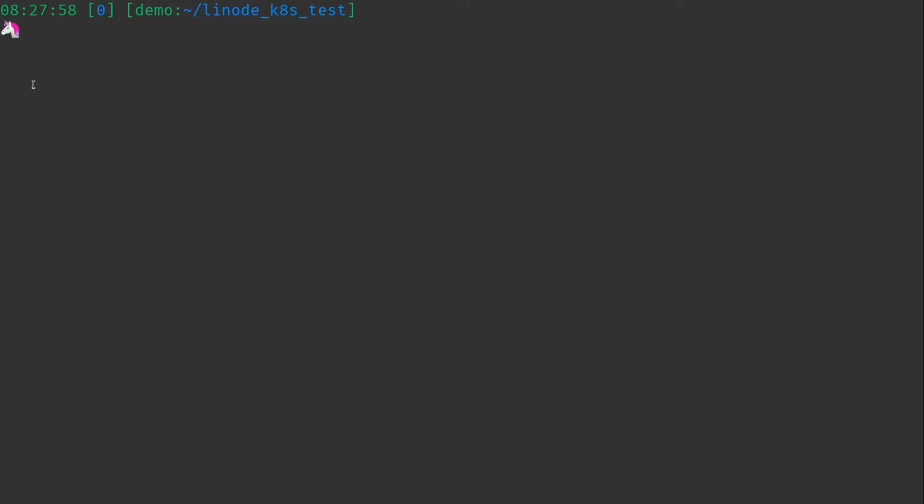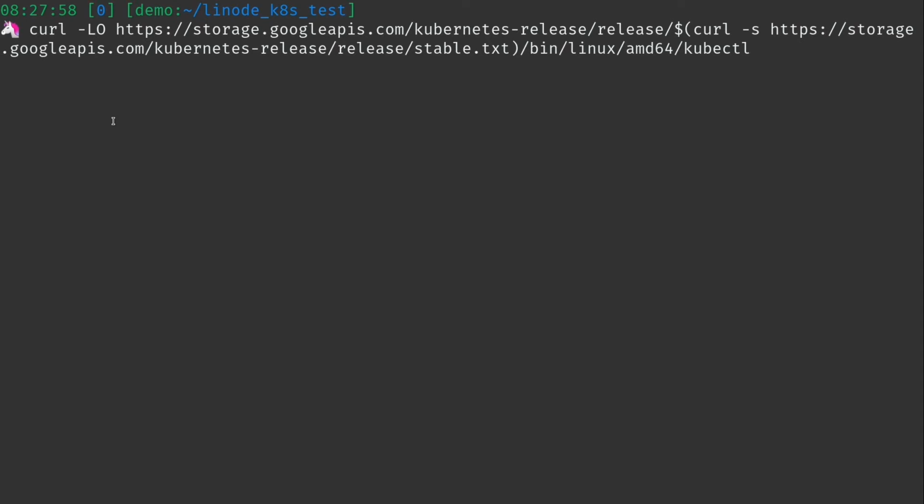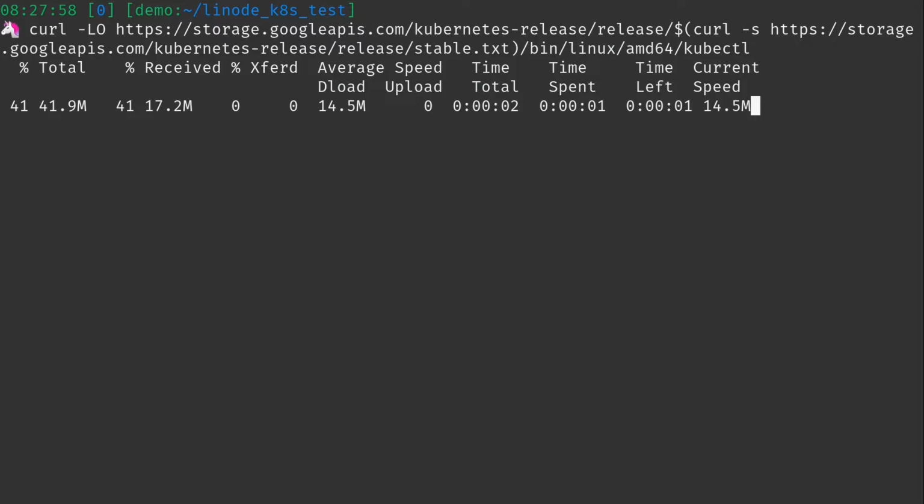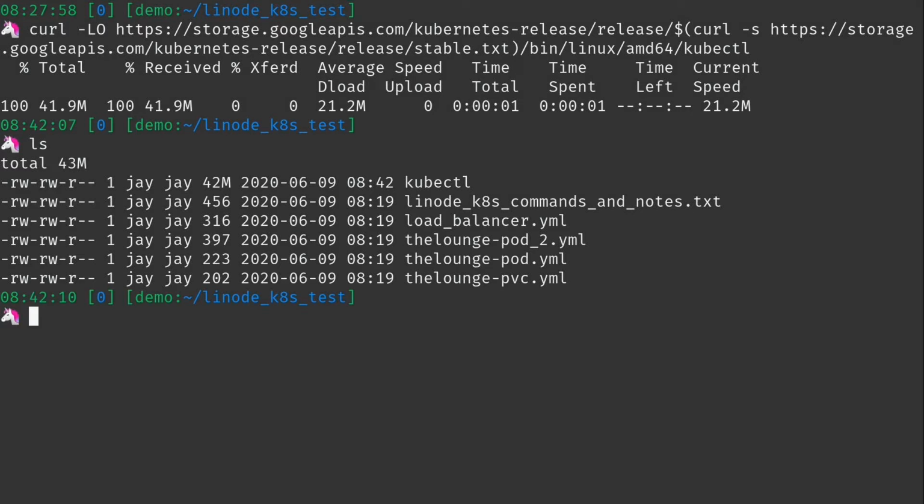Now, on my end, I don't know which Linux distribution you are running on your hardware. So what I'm going to do is paste in a command right here that's going to work regardless of which distribution you are running. So go ahead and paste that in there. And basically what we're doing is we're just running the curl command to download the kubectl application. So if I press enter, that was pretty quick. And if I list my storage, you can see that I do have kubectl downloaded right here.